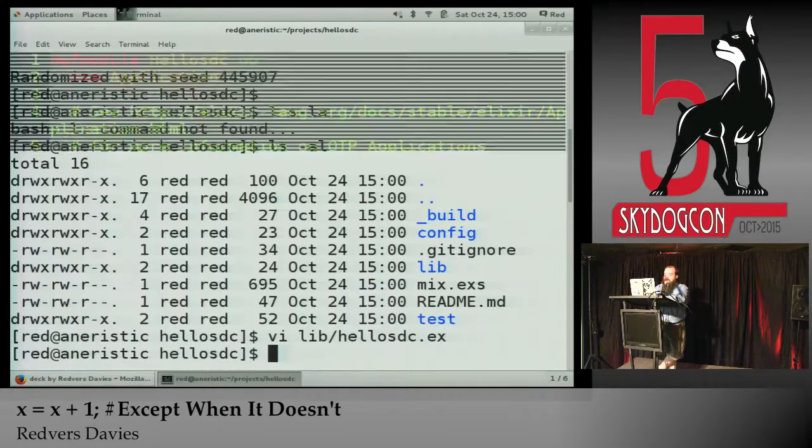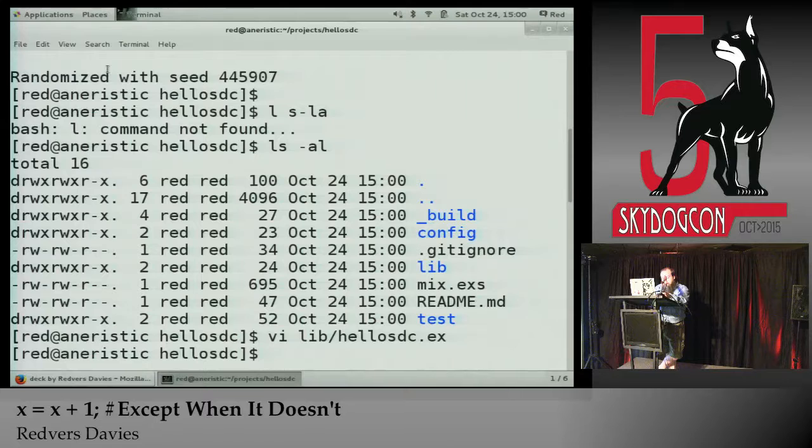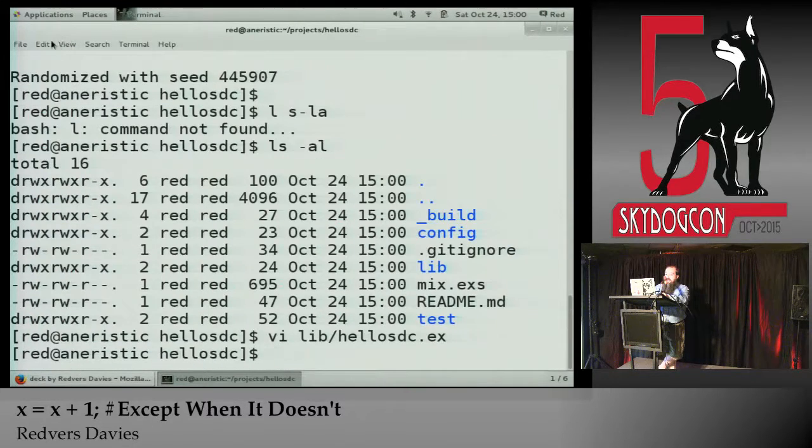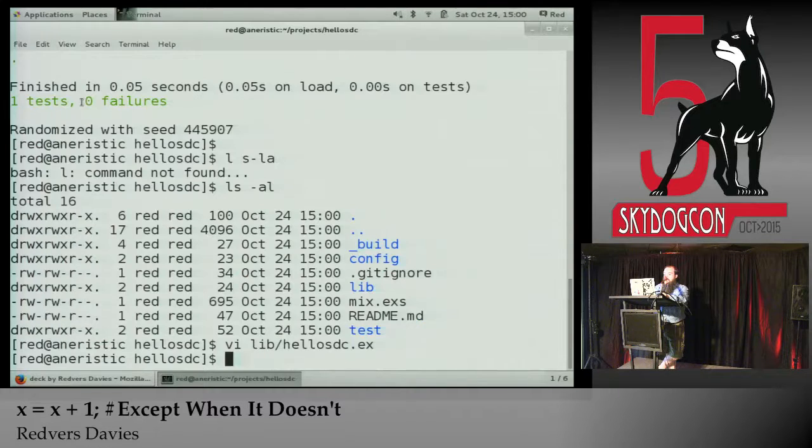So, you know what? I'm not going to show that because that's going to be hell. Let me shrink this. So I remember what I was going to show. This is going to be, oops, no, I want to zoom out. I need a little bit of width, which is the only reason I'm doing this, so hopefully that'll be good.